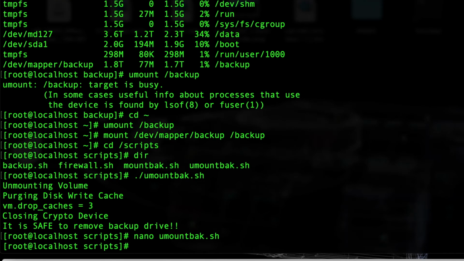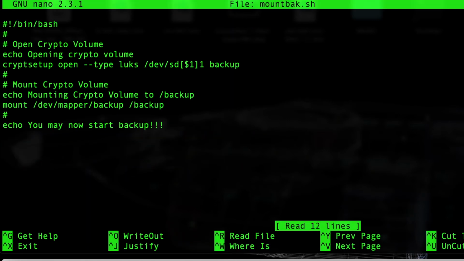And then I have mountback, which mounts the volume. It just does the cryptsetup open. And so what I do is I pass whatever drive letter it is, because sometimes if drives have gotten plugged into extra USB adapters and stuff, it might come up as sdi or sdg or whatever. So I make it so I can just pass the letter that it comes in as. So normally once I got my, see, I'm used to vi.